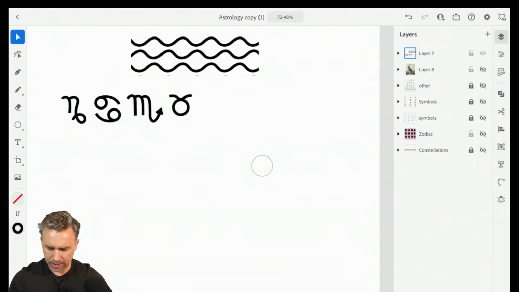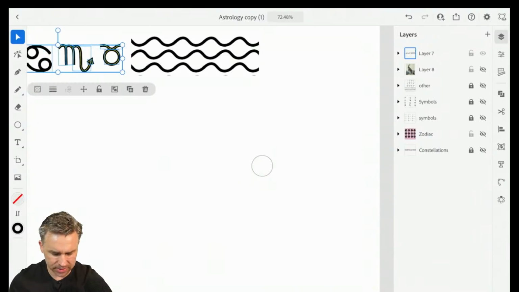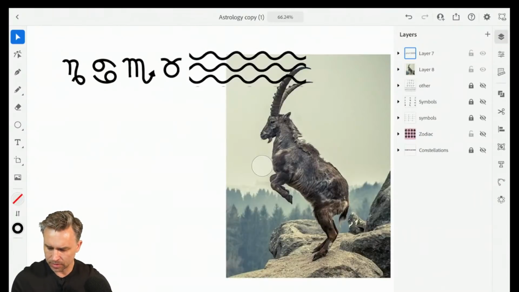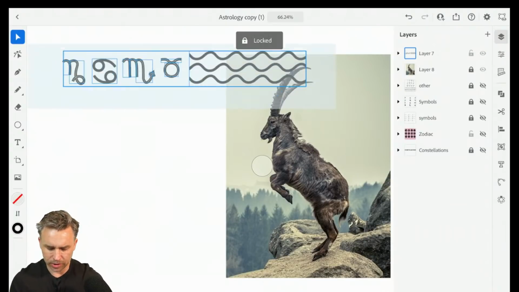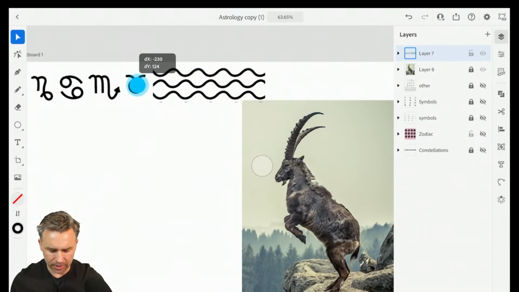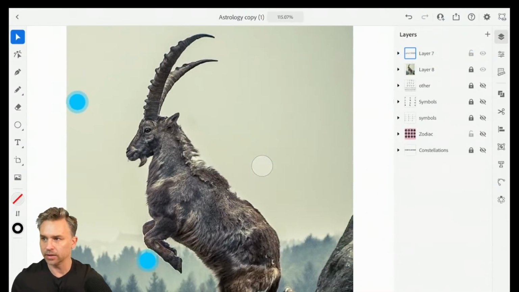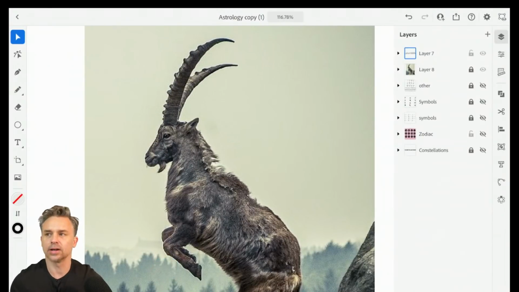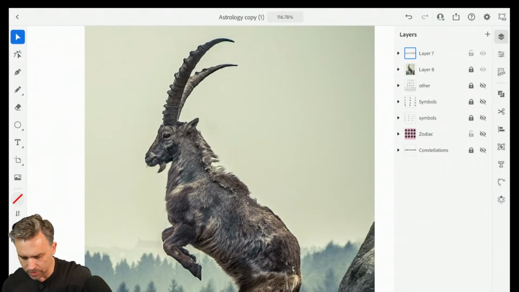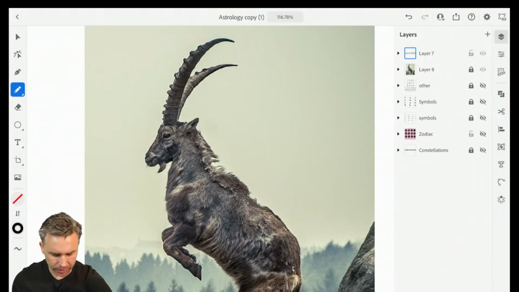The lovely Capricorn is a sea goat, like I mentioned. What I have here is an ibex, which is probably the coolest animal I've seen. Look at this awesome ibex. Tell me this thing isn't awesome. It's basically a mountain goat in the Alps of Italy, I take it. This is the template I'm going to use for Capricorn. So, enough talking, more doing.